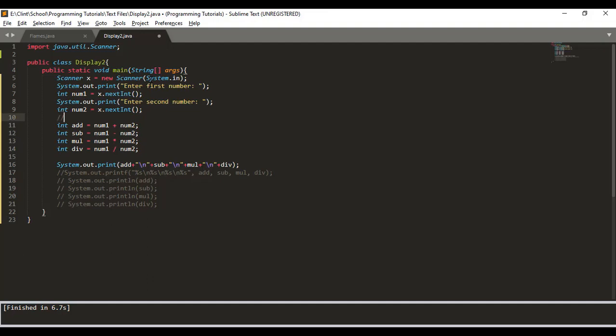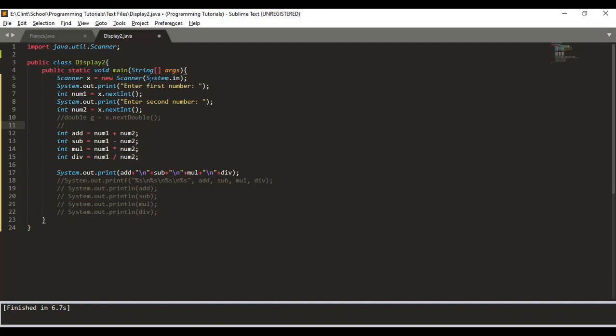Whenever I use a double, g equals x.nextDouble. For string, if we say String h equals x dot, string has two ways of using the scanner.